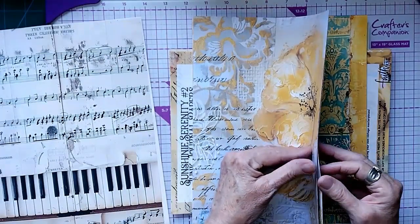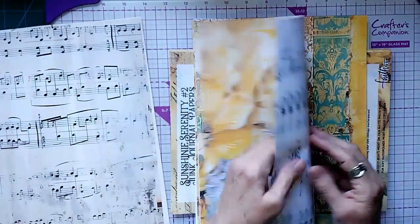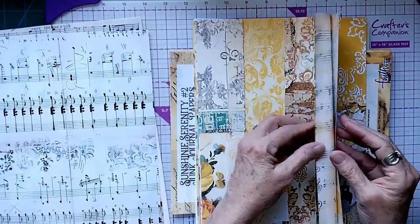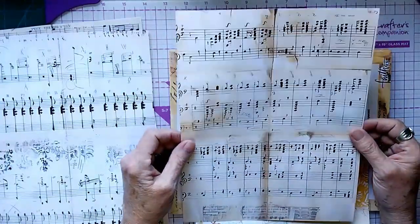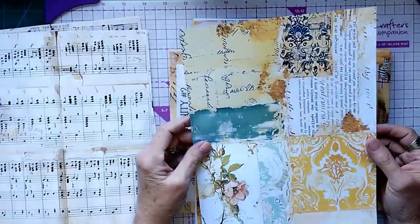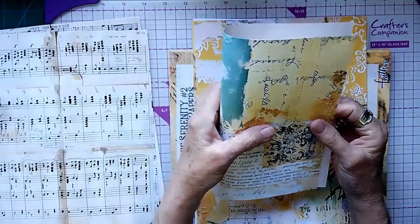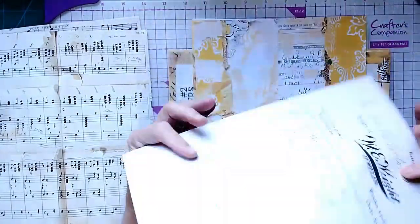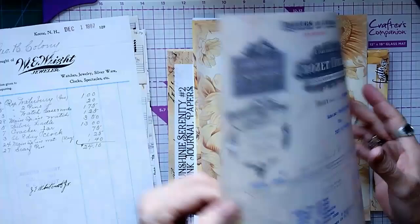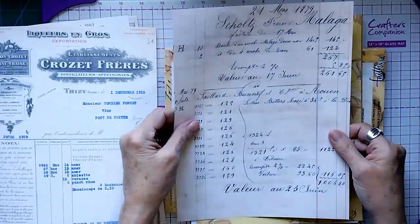And these will be split up, of course, because I don't want all the music in one signature. So they'll be divided amongst the signatures. But look at how awesome the music pages are. And these collages too are awesome. This print, I just envision a really nice journal cover. There's the back of that one. They are just summery, aren't they? Look at this butterfly. So summery.